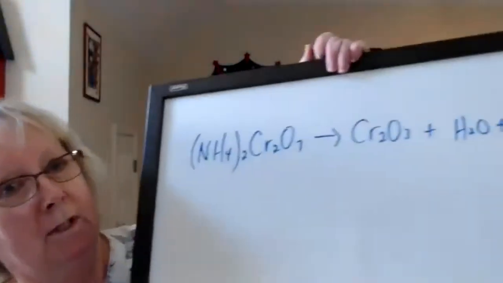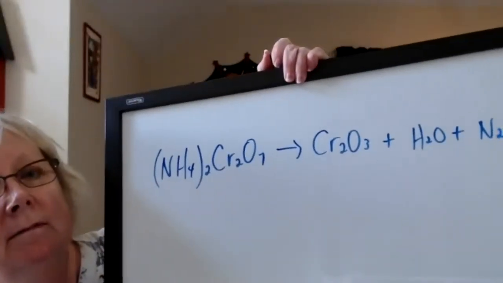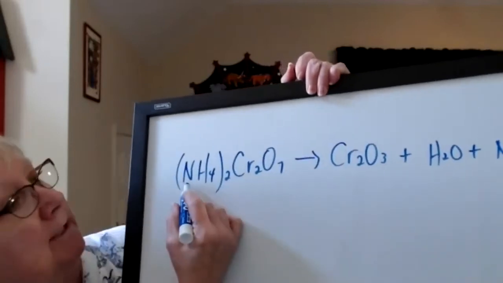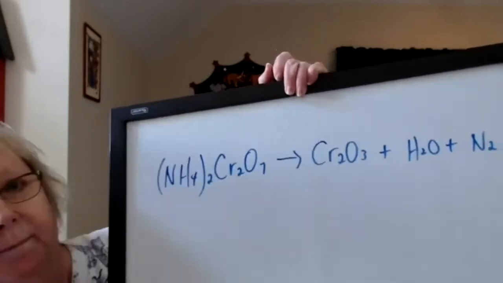So they want this to change method, which I definitely would have done. It'd be very hard to do this one with the half reaction method. In order to do it the half reaction or the ion electron method, you'd have to write the net ionic of that. That's another added step. Okay, here's the problem you're referring to. One reactant. You could write it twice and then connect the nitrogen to nitrogen and the chromium to chromium.